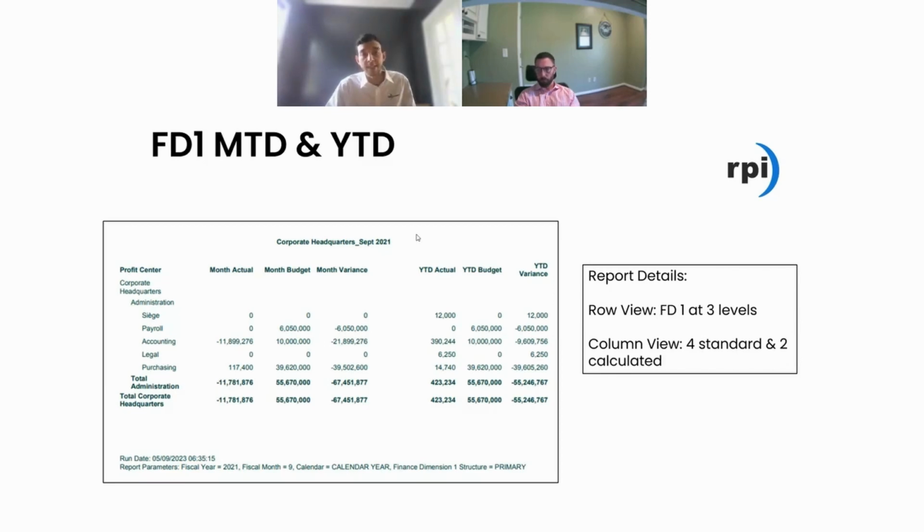So for best practices, I wouldn't actually use the same column for multiple reports, because remember, we talked about earlier, if I change the column view, any report that's using that column view then gets messed up as well. So it's as easy as taking the column view from the first report, copying it. You can even call it copy 1 for this report name, add it to this, and you've done all the work. So this is a great example how there may be some work to set up the reports, but once you have your columns set up, once you have rows set up, combining them to make new reports is actually very simple, which is very exciting.